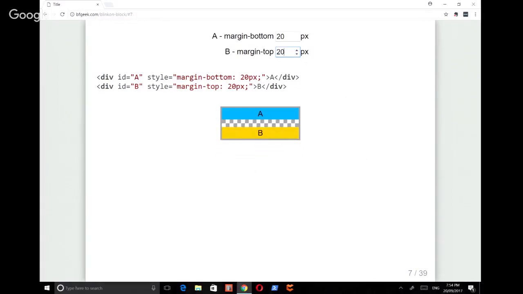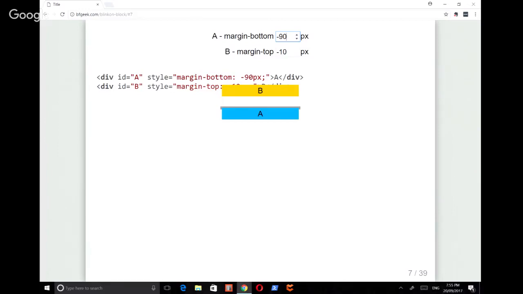Does anyone want to guess what happens when I go negative? What CSS does, in all of its wisdom, is it takes the maximum of the positive margins. It also takes the minimum of the negative margins and sums them together. So in this case, you see 20 plus negative 10. If I bring this down to negative 10, nothing happens. But if I bring it down further, then that negative will start to impact where it is.